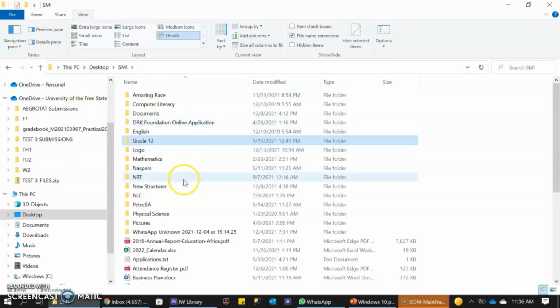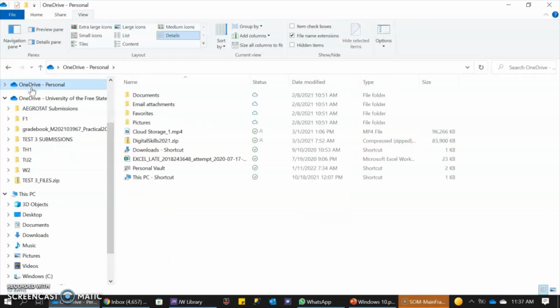Okay, so the one we explored, the G Drive, was owned by Google. Microsoft also owns or has developed a cloud storage, and its name is OneDrive. Just like Google Drive, you would have to create your credentials, your username and password, and when you go to access it, you insert your credentials, then you have access to your work. Whatever you save here, remember, you can't lose it until you delete it because it's on the internet. You can use it on any device.